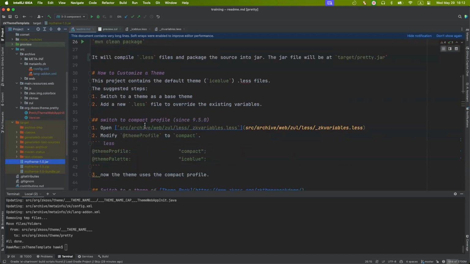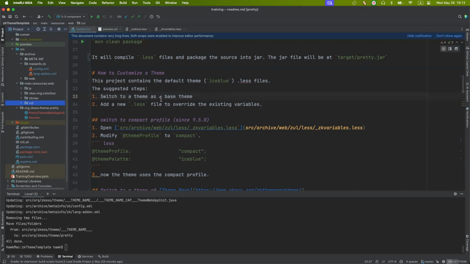Okay, so how do you customize themes during the processing? We usually use a theme as a base theme. For example, here it contains the default theme, which is ice blue, so you can use the ice blue theme.